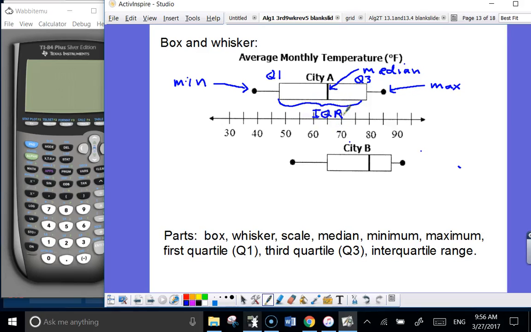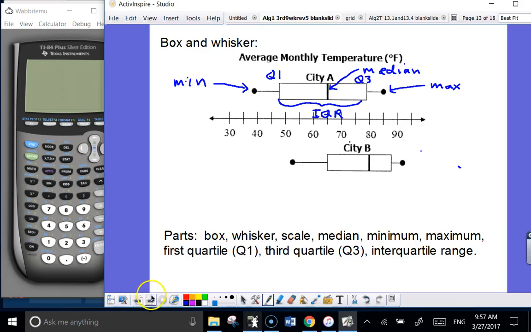So again, looking at a box and whisker, you can tell the range, right? The range is the max minus the min, and those are the whiskers. So that's not hard to find. But a lot of times in statistics, you don't really want the range so much, because you could have a whole bunch of values in the middle and then one extreme value that makes the range look large. If instead you look at how wide the middle 50% of the data is, that can't be affected by just one bad value. So usually in statistics we don't really use the range, but we would use this box, the IQR, interquartile range.